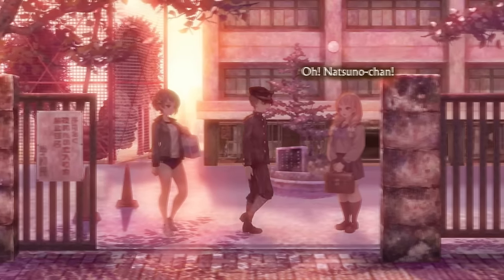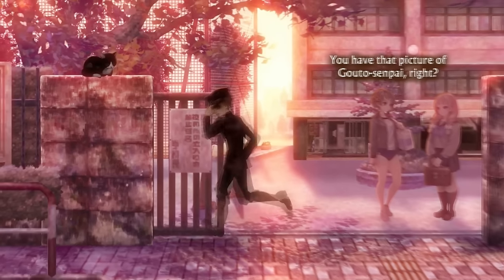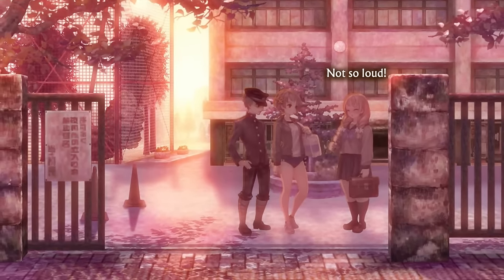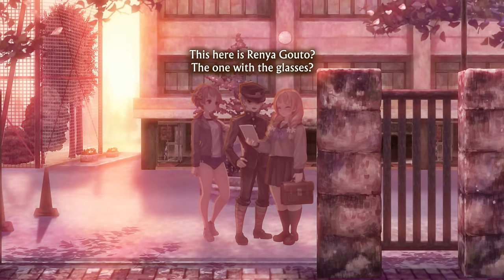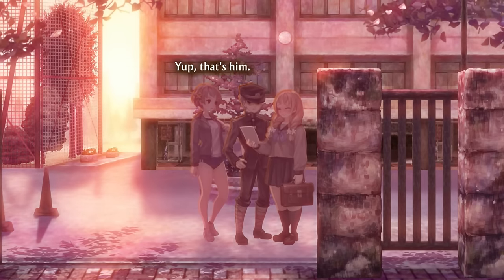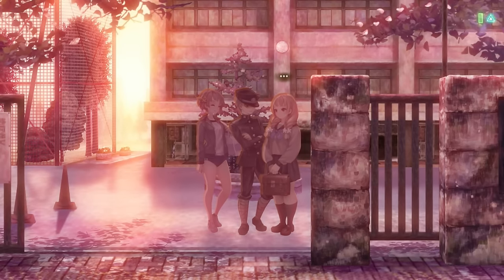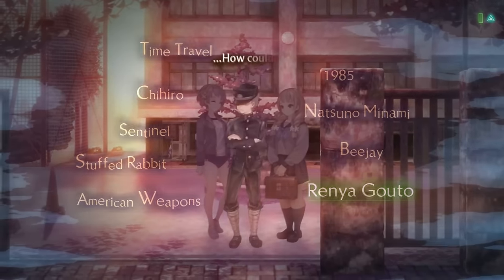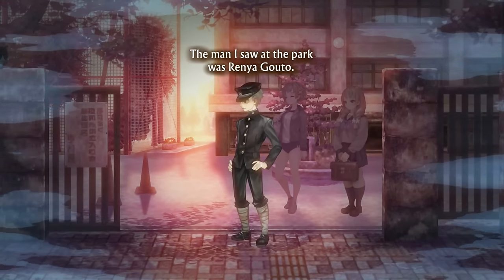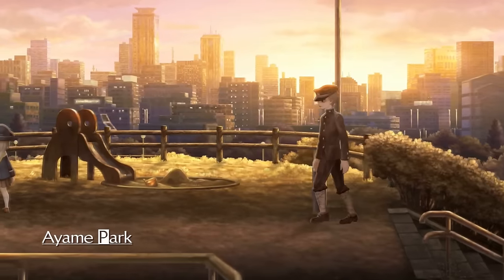Oh, Natsuno-chan! Ah, zombie! Ryuko, you have that picture of Goto-senpai, right? The one you took when he wasn't looking? Hey! Not so loud! This here is Renya Goto? The one with the glasses? Yep, that's him. Thanks, Miwako. Cute guy. How could this be? The man I saw at the park was Renya Goto. Oh, there you go, okay. The bastard who kidnapped Chihiro.